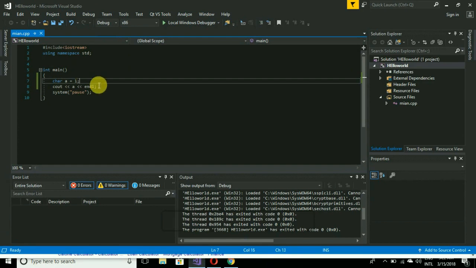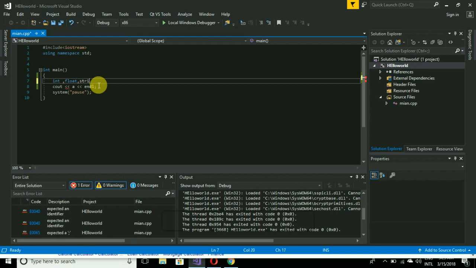We have a lot of data types like int, float, and string, where we can store many characters in a string. String is a different topic that we will cover in the future. It is a long topic, and we can do a lot of things with strings. Double can also store floating point values.